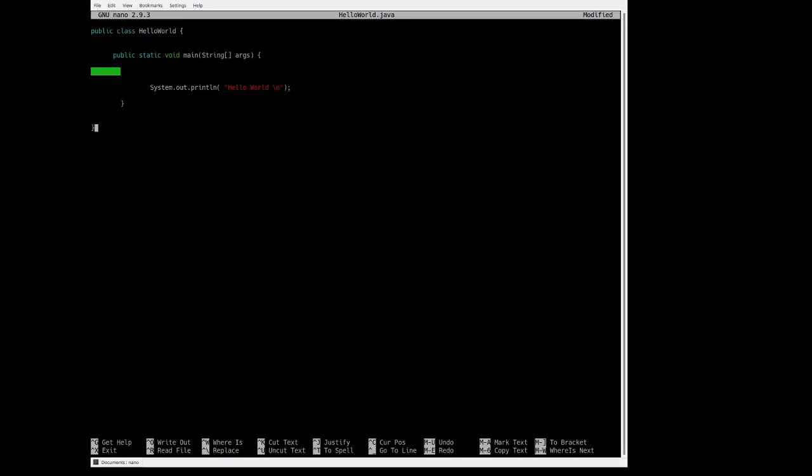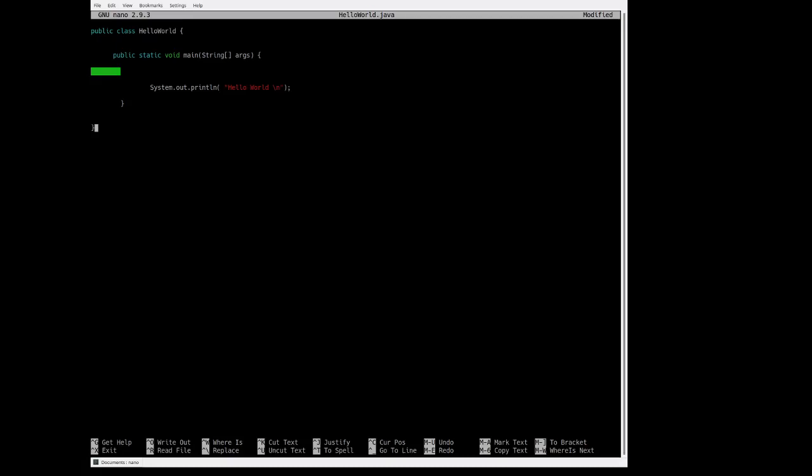In Java, I could have several classes, each with a main. And so I could use a main to test that class. And then when I run the code, I can select which main, or tell it which main to run. That gets a little bit beyond the scope of this tutorial, but just bear that in mind.